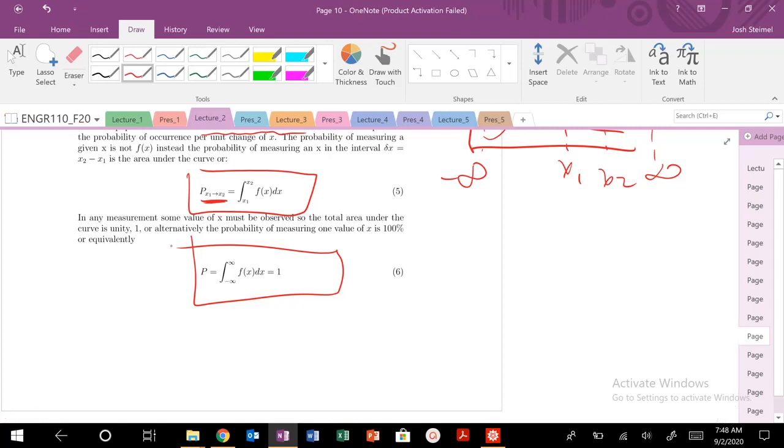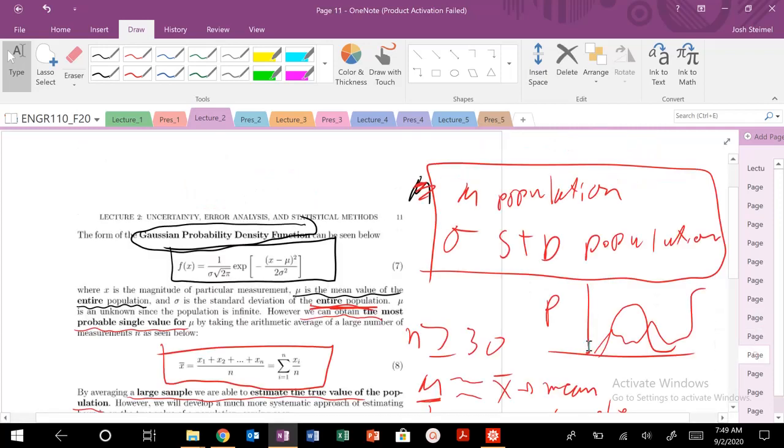But anyways, this is a key aspect. The probability is unity. From minus infinity to infinity, the probability of measuring some measurand is just 1, 100%. You'll definitely measure some value between, I promise you. In this course, you will always measure some value between minus infinity and infinity. We will not break those laws. That's one of the nice and unique things about working with the probability density function.